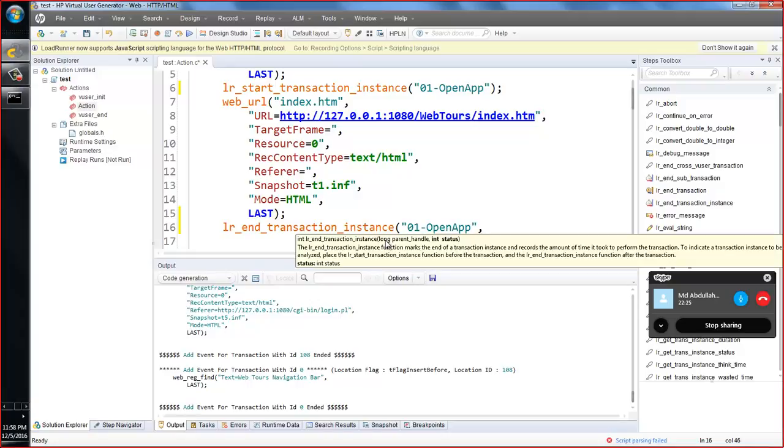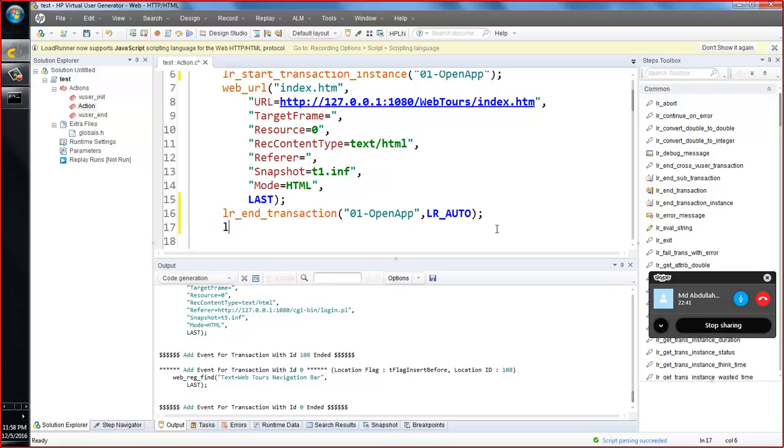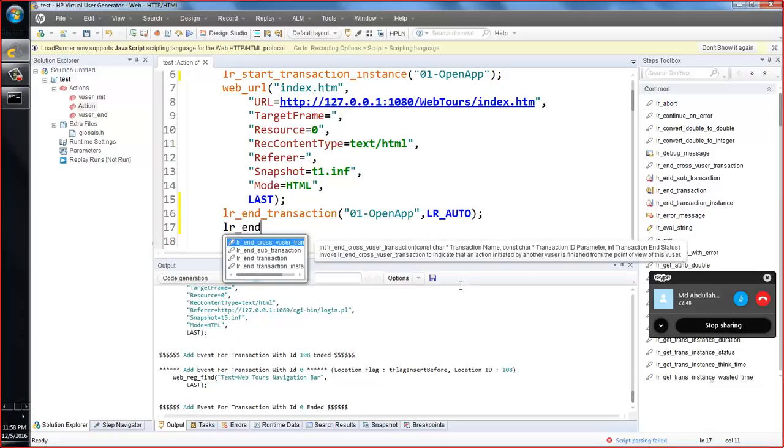I don't need it. So actually what you can do, see, if you type lr and then if you press Ctrl spacebar, it will give you all the available functions. Okay, you can, yeah, Ctrl spacebar.